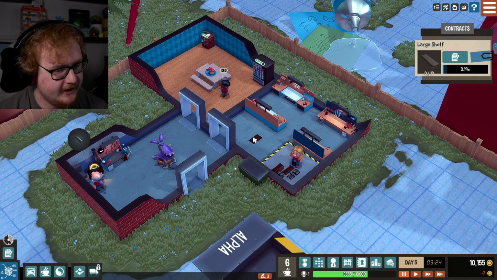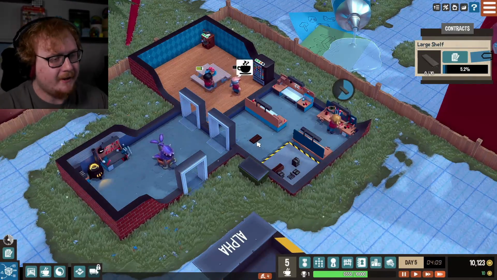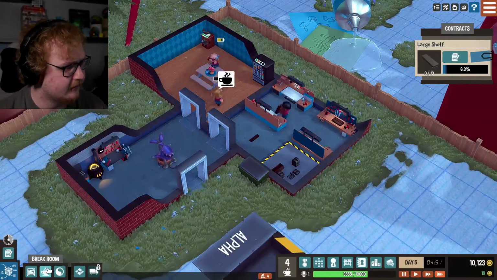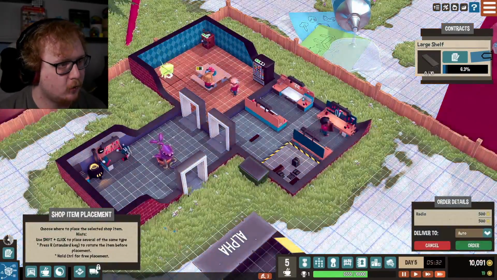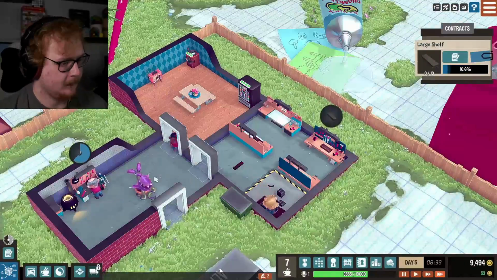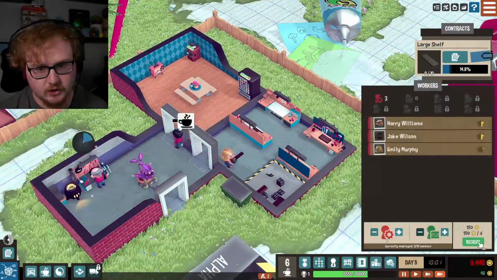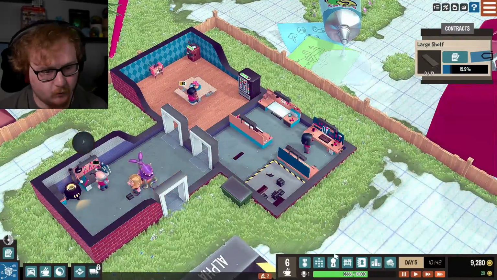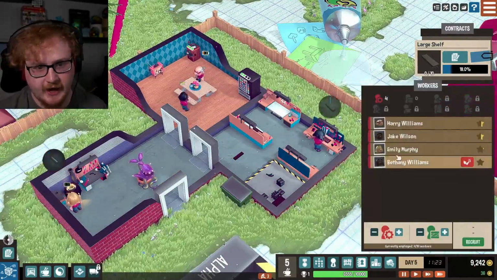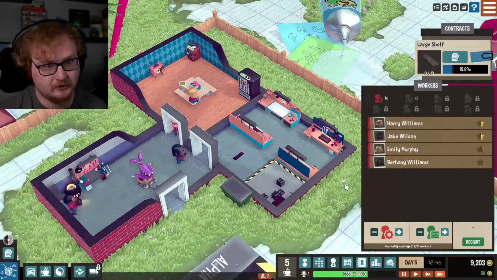There we go. Why is it on the floor? Why did you leave it on the floor right there? Come on. I'm not paying you for this. Come on. Break room. Yeah, I'll give you a radio. Fine. We gotta keep our workers going. I'm gonna hire another worker. Wait, I didn't even look at the names. Harry Williams, Jake Wilson, Emily Murphy, Bethany Williams.